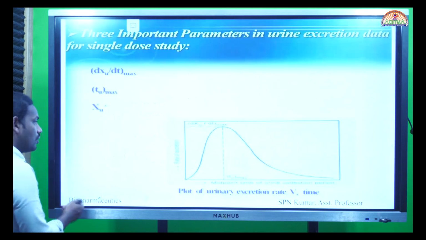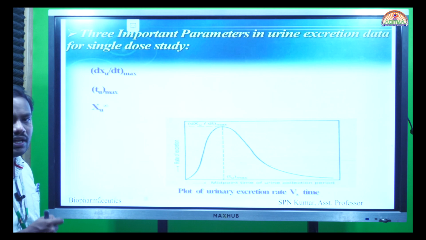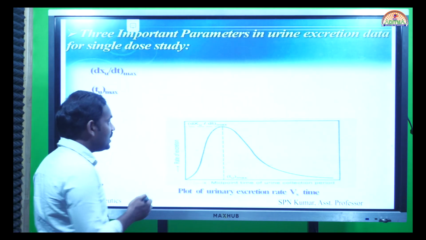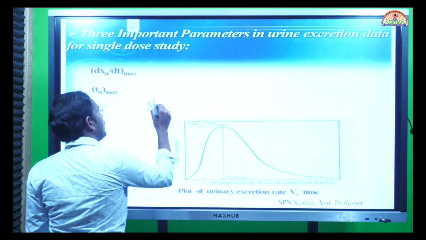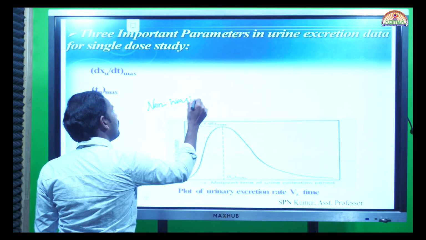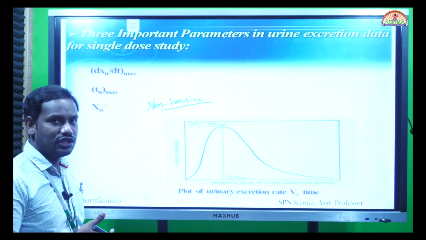With the previous method, the problem is that it is an invasive method. We need to take a blood sample from a healthy volunteer, which is not approved all the time. Hence this non-invasive method can be used. Urine can be collected from the healthy volunteers. There is no need for informed consent, since urine collection is a non-invasive method of sample collection.